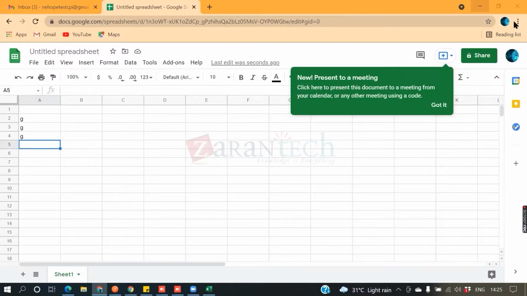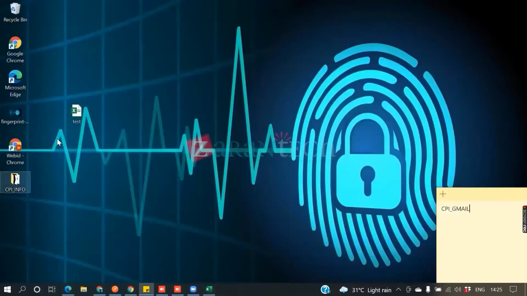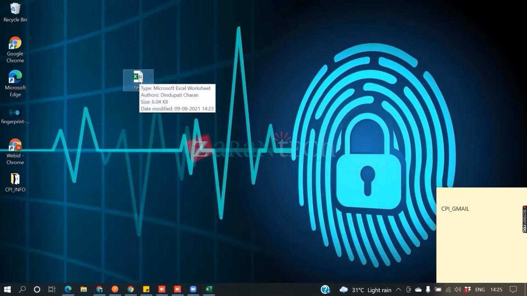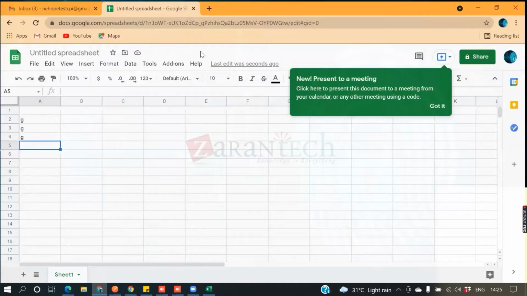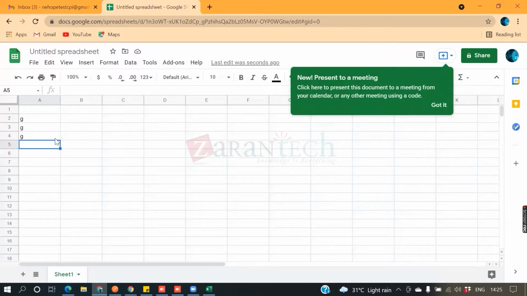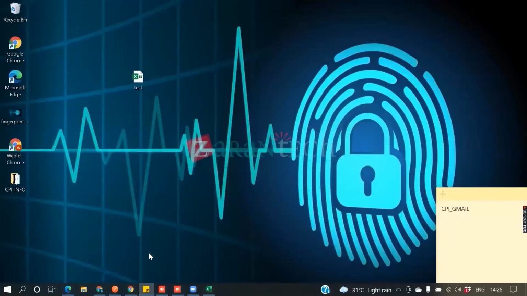But suppose there is one application which is running on my laptop. If I want to use this application elsewhere, I have to take the laptop again, install this software or application, and then do all the process again. It takes time, everything, right? But when we come to this cloud application, it's very easy. Wherever you go, you can use it, 24/7 usability, right? This is the main difference between on-premise and cloud.